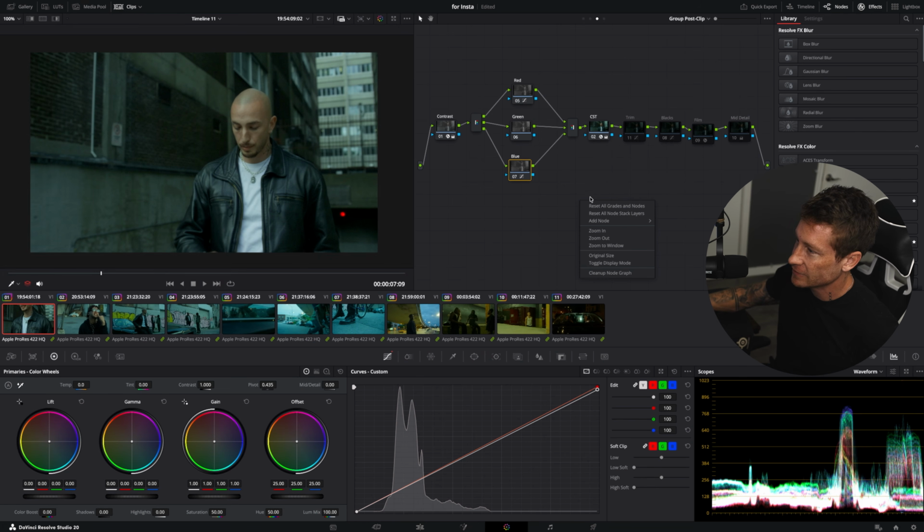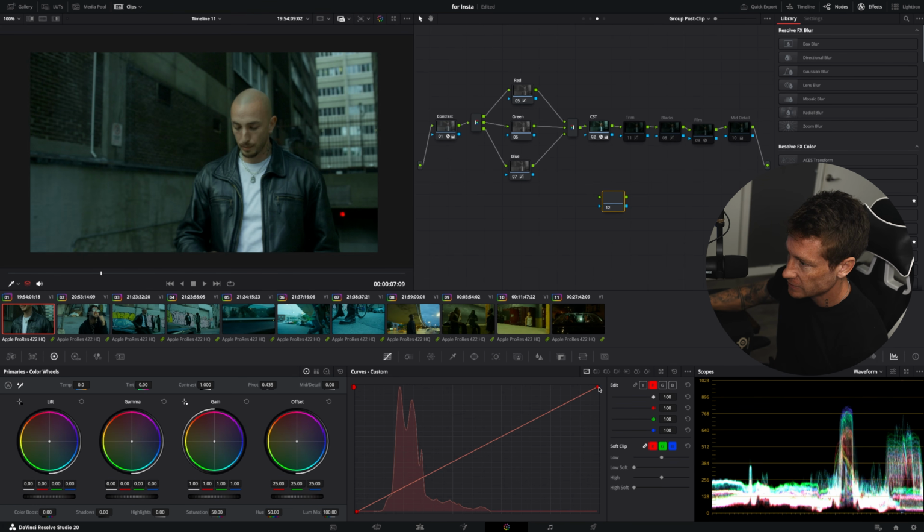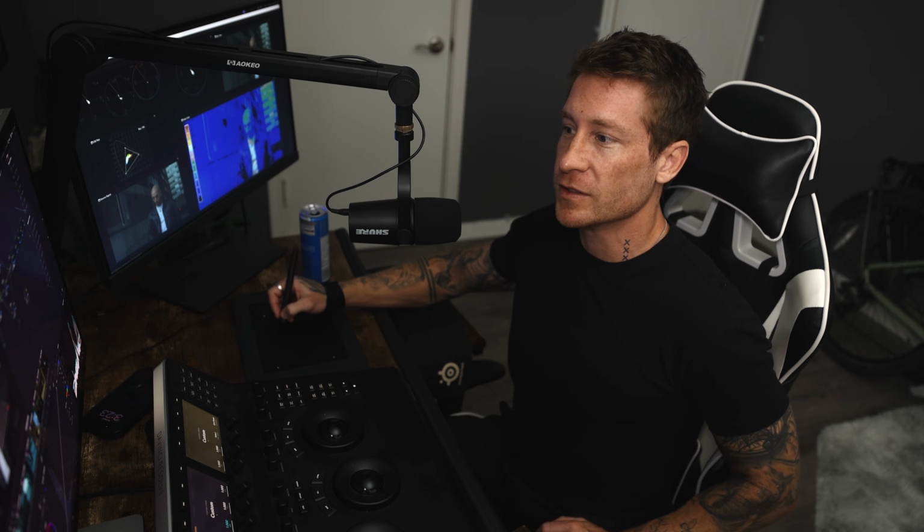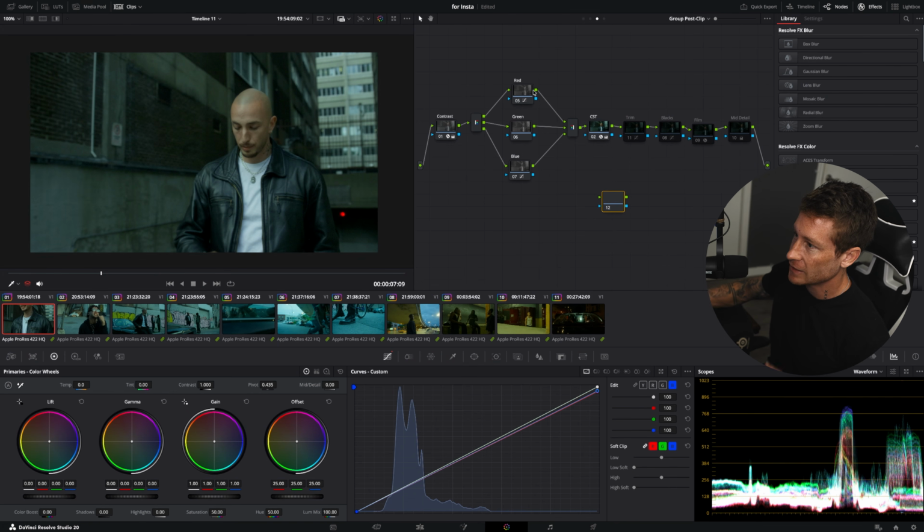Now you can, theoretically, not use the splitter and combiner and just say, I just want to do it in one node. You can do that. Then you just have to independently say, okay, I'm going to affect red here. I'm going to affect blue here. And then let's say you leave green. I prefer it this way because I feel like I can make a lot of minor adjustments a lot easier than everything being in one node.